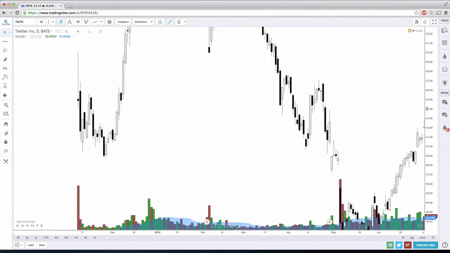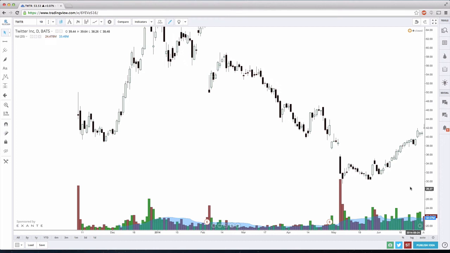So there's a flag pattern. It's kind of just an idea of how it looks. This is kind of a pennant, and I know it's an early example of a pennant. But a pennant, ladies and gentlemen, is realistically, if it's a bearish pennant, the stock just pennants and then it continues lower. And if it's a bullish pennant, it does the same thing. It just pennants and then continues higher.